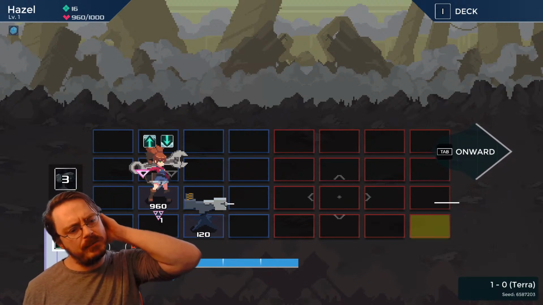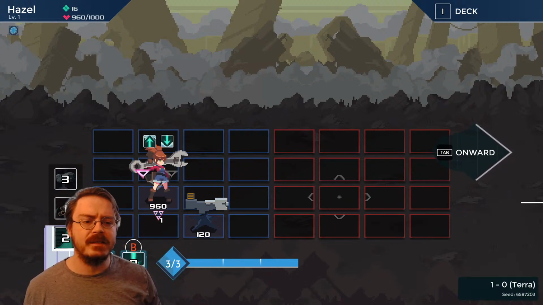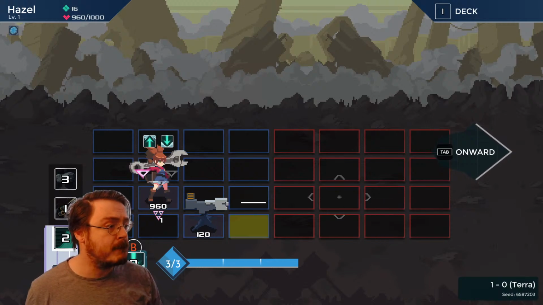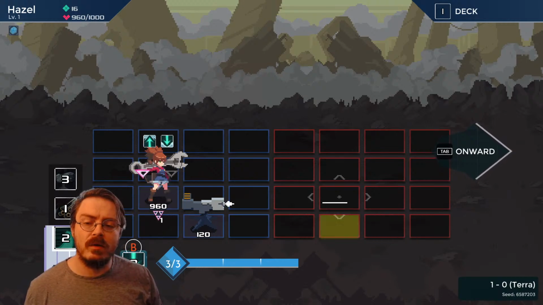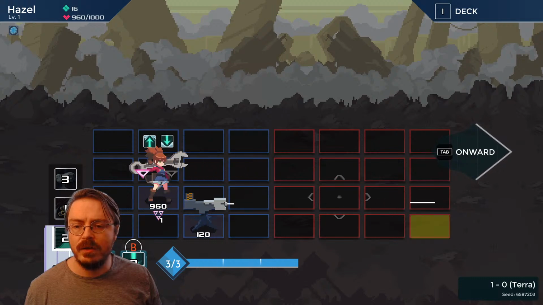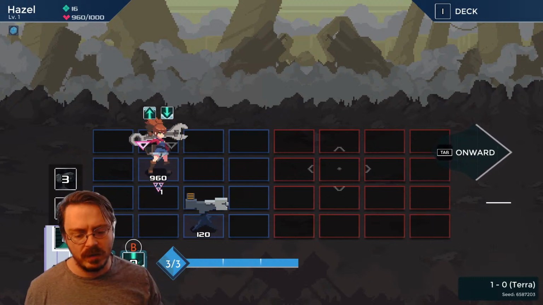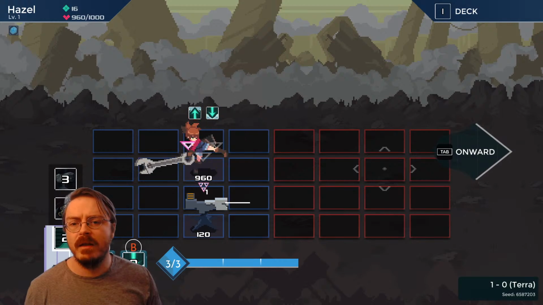So One Step From Eden, for anyone who doesn't know, is a roguelike game. The whole idea is that you have a deck of cards that you go through the process of making.